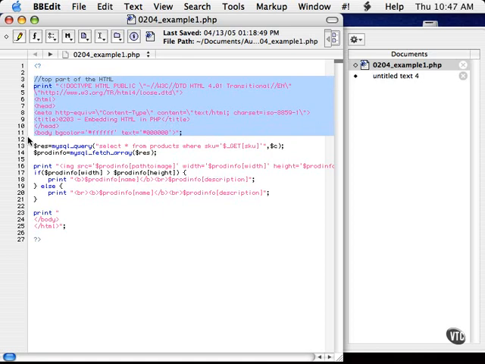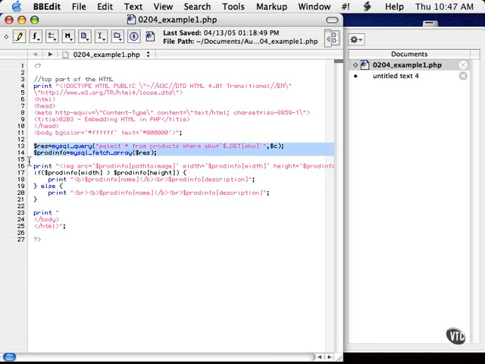The next block of code is printing out the top of the HTML document with the doctype, HTML, head, and body opening tags. The next block of code below the body tag is doing some stuff I do not expect you to have any idea about as of yet. It is, however, performing a very simple operation. First, we are loading a product record from the database based on a value that is passed into this PHP page.